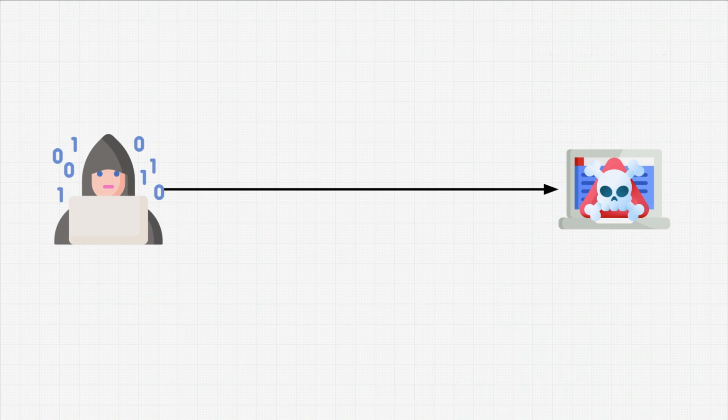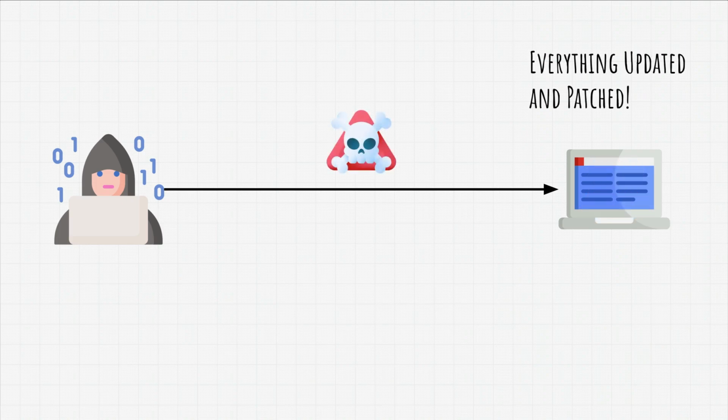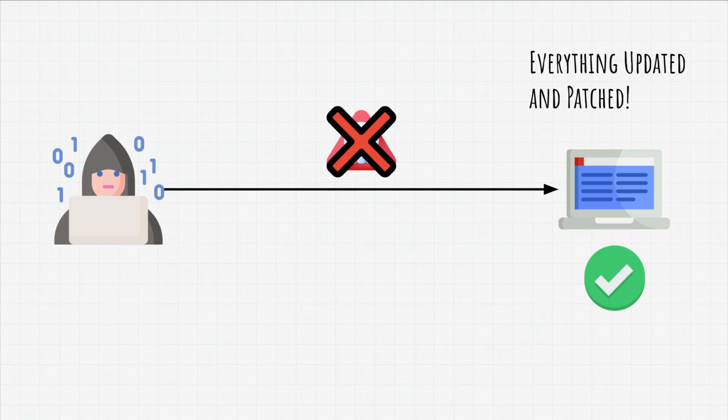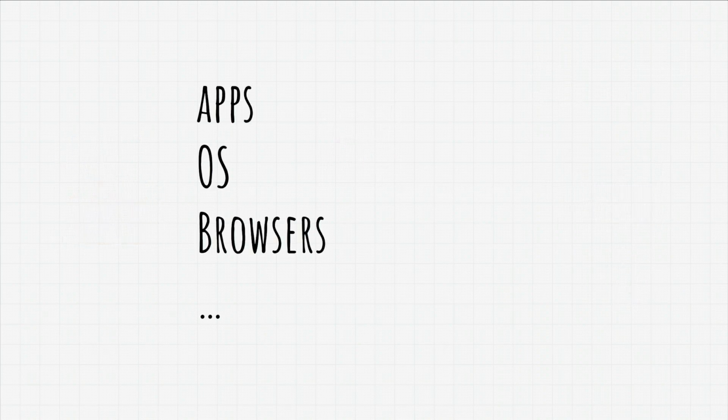Well, if you said to patch and update everything on this machine, you are correct. We should update all the services, applications, and software that are running on the target machine and that are also exposed to the internet. This way, the attacker can try to exploit our machine, but it will be unsuccessful. Most common targets for unpatched vulnerabilities are applications that communicate over the internet, outdated operating systems, and browsers. These are the three main targets, and you should always make sure you keep all of them up to date, otherwise you may be exposed to multiple vulnerabilities.